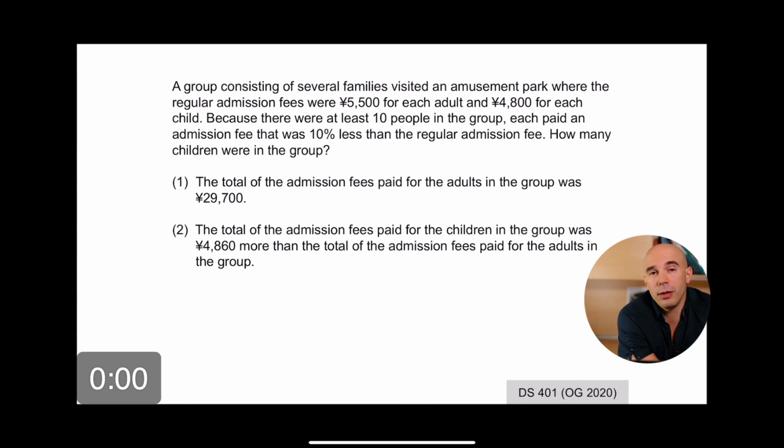From statement 1, I know how many adults there are, and I know how much they spent. Statement 2 tells me that the adults spent more than the children, I believe, right? No, other way around. The children spent more than the adults. But I know how much the adults spent. Statement 1 told me how much the adults spent, so if I know how much more than that the children spent, well, now I know how much the children spent. And if I know how much the children spent, and remember we know what the cost per ticket was, now I can infer the number of children. So I think that's a better way to think about it than thinking about X in the context of some equation that you wrote in your paper.